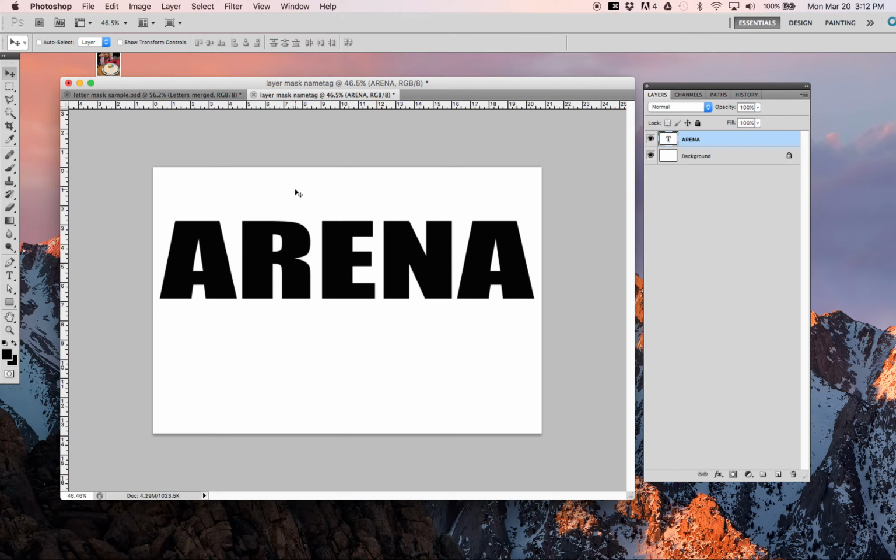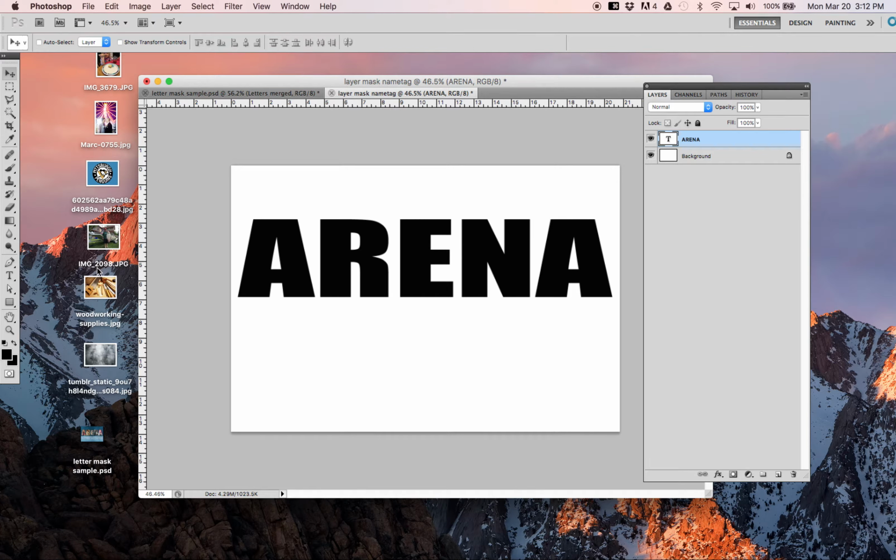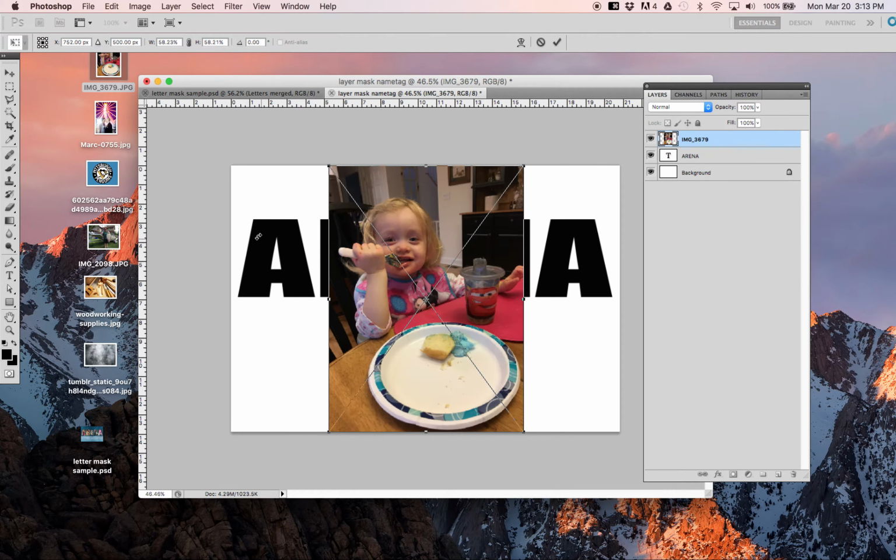So here is what I want to do. I want to get these pictures onto this project now. I have these pictures already saved for myself on the desktop. This is where you could pause the video and go find your pictures. What I would like to do is take these pictures and just drag them right into my project.